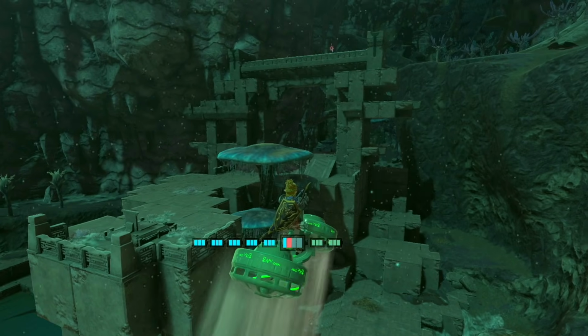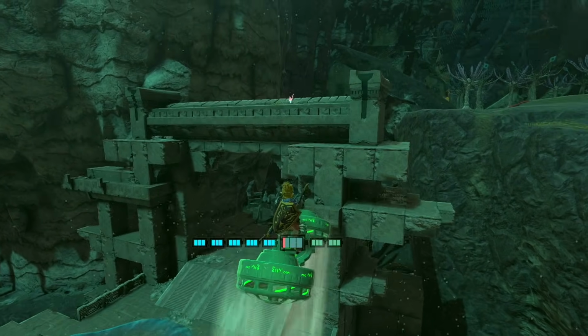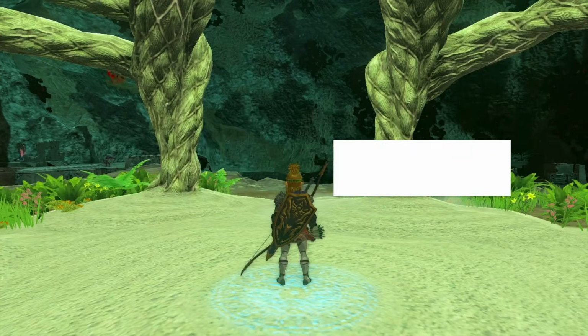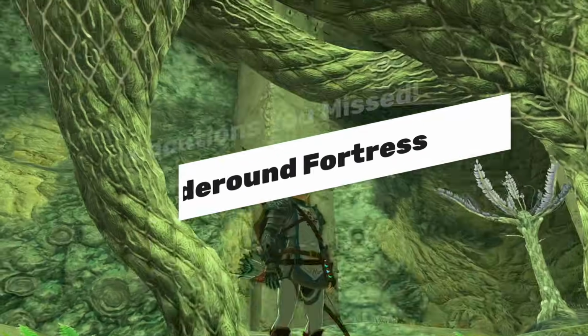Whatever the main purpose was for, it seems like the Sheikah were able to use some of this water for the resurrection of Link all the way back in Breath of the Wild somehow. Maybe some of the water still seeped up to the above ground, it's hard to say. Unfortunately, the Akala Citadel didn't hold a lot of new changes within Tears of the Kingdom, but underneath it definitely did.